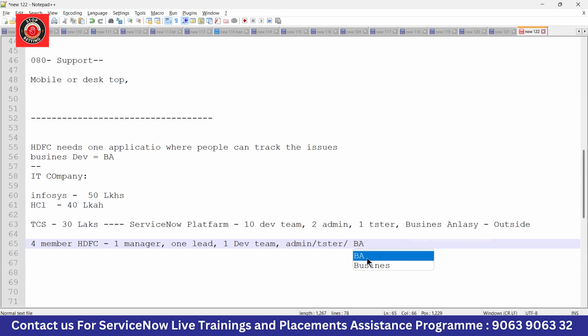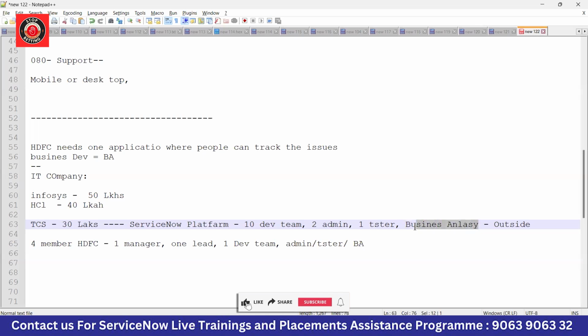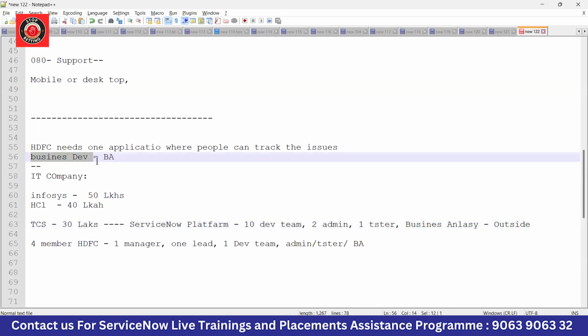What is a business analyst? A business analyst is the guy who is good at communicating with people, and has a better understanding of the business of the ServiceNow platform, and gets the requirements from the SDFC business team.